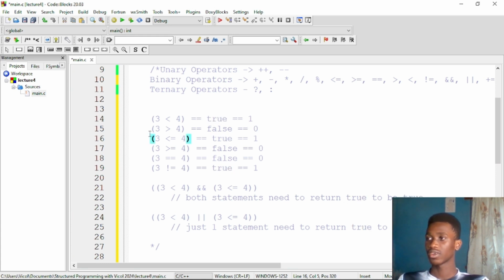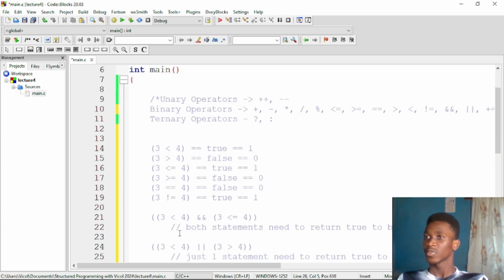Now if we return this false statement right back into this place, is it going to be true or false? No, it is going to be true. Why? 3 less than 4 is actually true. So whether or not 3 greater than 4 is false, because we already have 3 less than 4 to be true, this program is going to generate true, because you just need one truth in the statement. Now that is what you just need to know for binary operators.